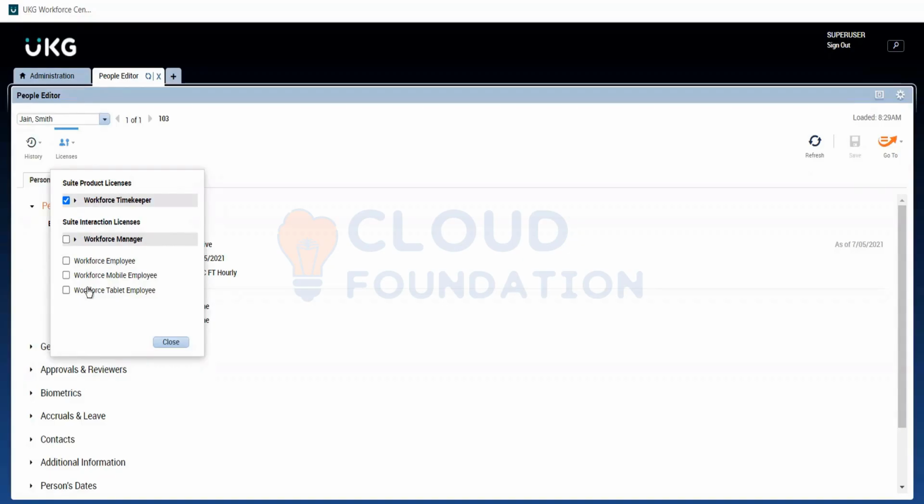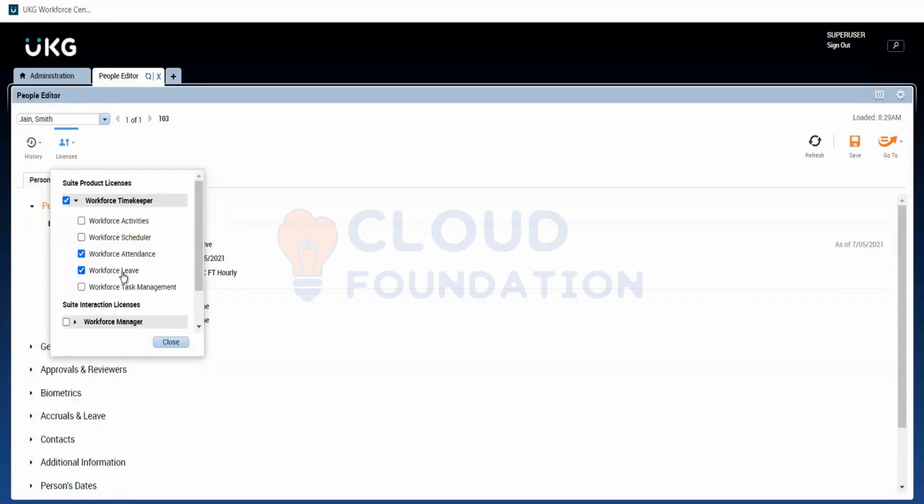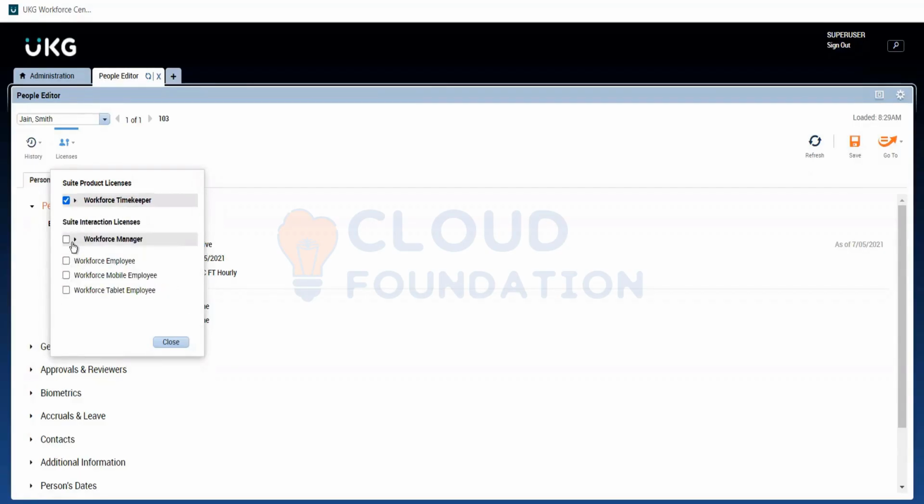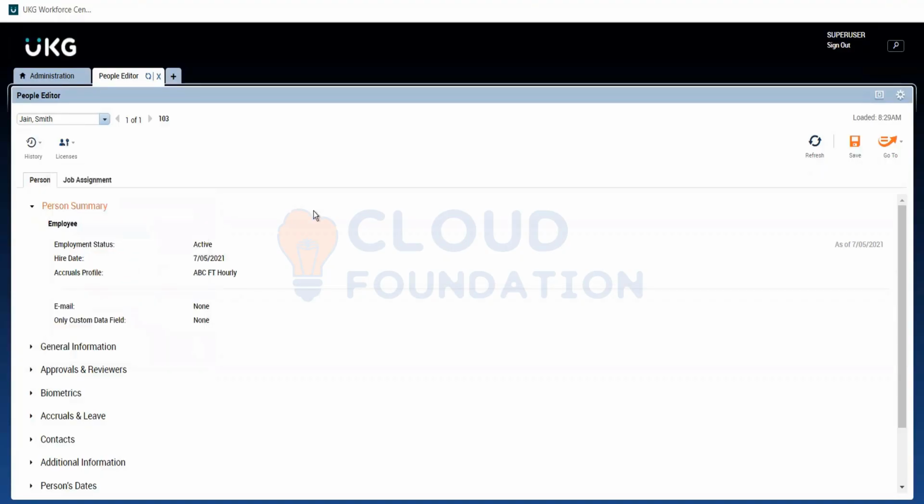These are sub-parts of that. It's not mandatory to have these items enabled, but these 2 are mandatory. This is like a sub-item under timekeeper: what are the other modules he's eligible for? Not all companies have them, but these two are mandatory and available for all organizations. They need to choose either timekeeper or timekeeper and manager. This is to differentiate who is a manager and who is just an employee.